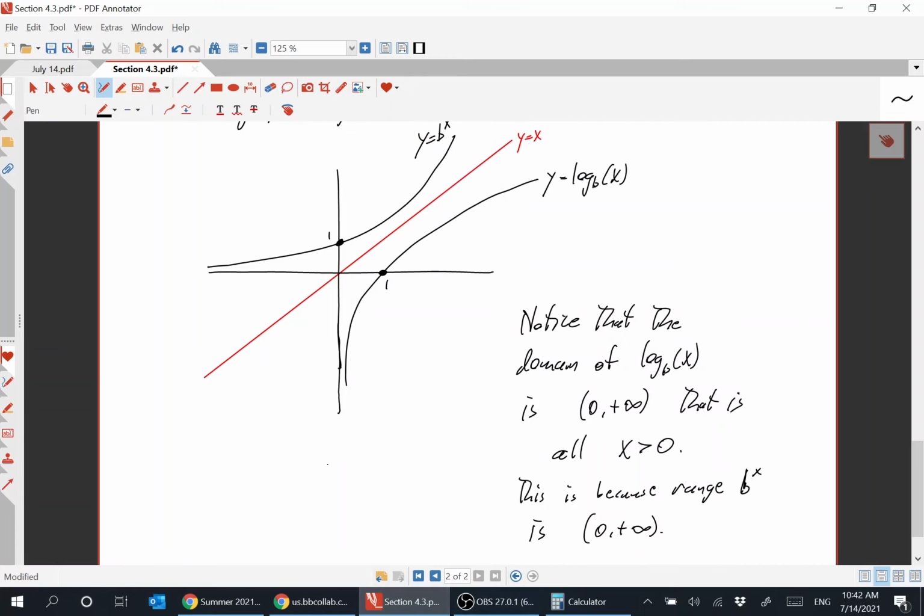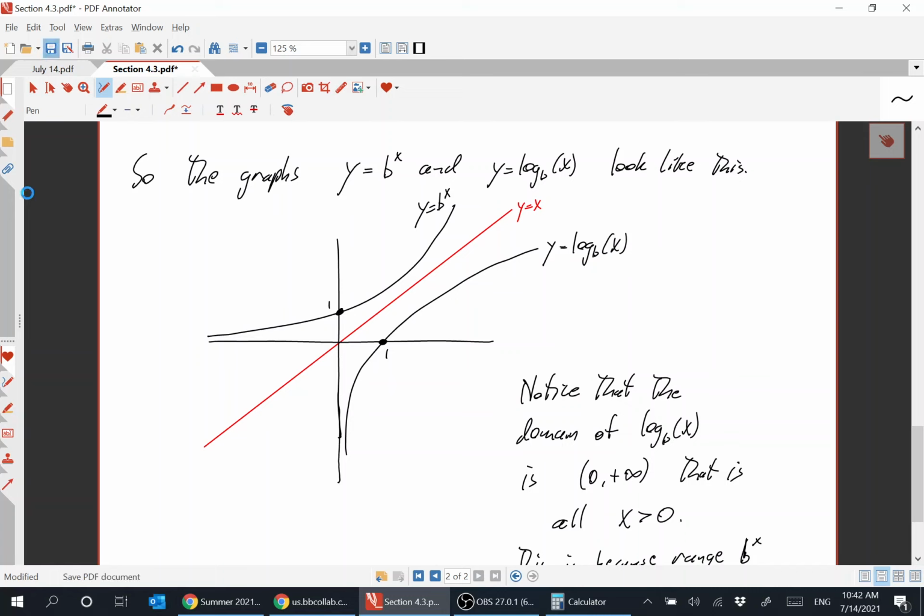Another interesting thing to notice, exponential functions are again considered to be very fast-growing functions. So since this one is a very fast growth function, when you reflect it around that line, you have this log, which is the primary example of a slow-growing function. It grows more slowly than square root of x, more slowly than the third root of x. So exponential functions are faster growing than any polynomial, and log functions are slower growing than any root function: square root, third root, fifth root, whatnot.